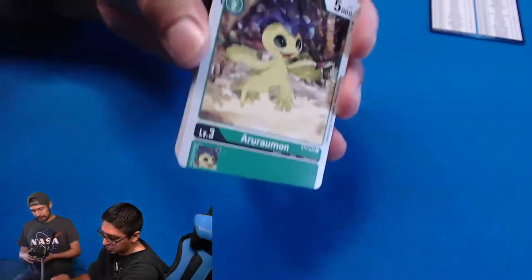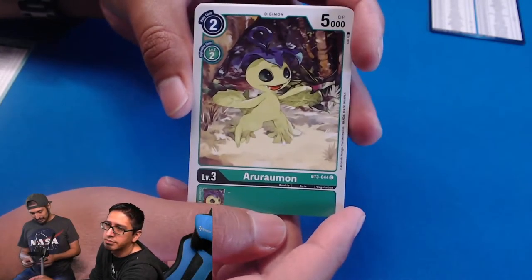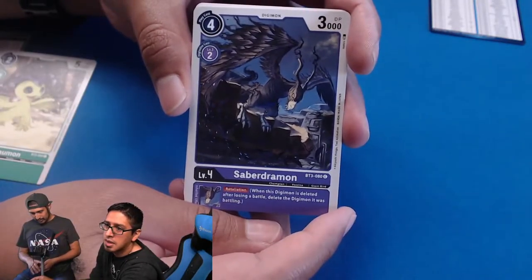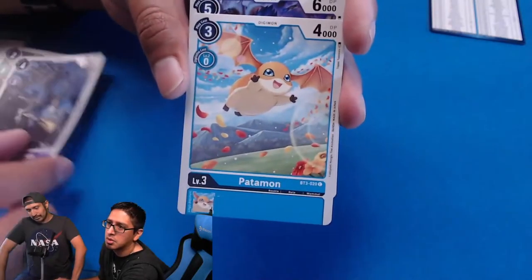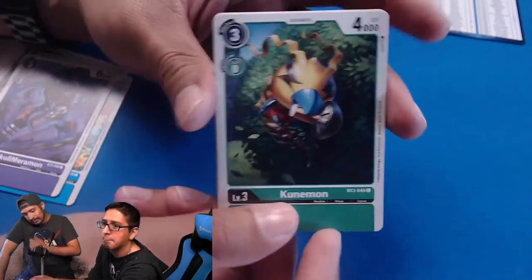Same checklist. Oh, shit. Oh, no. This is the freaking... Is she even in the... Pax? Palmon? I don't know. Saber-Germon. Looks like Bergermon, but dark. Patamon. No, Skullmerimon. See, I haven't even received that guy. Kumon. I haven't even received that bug yet.